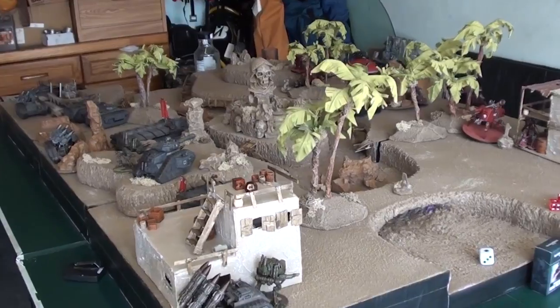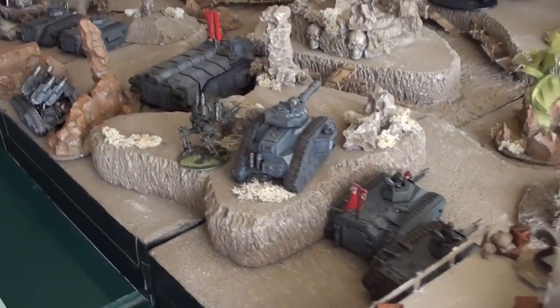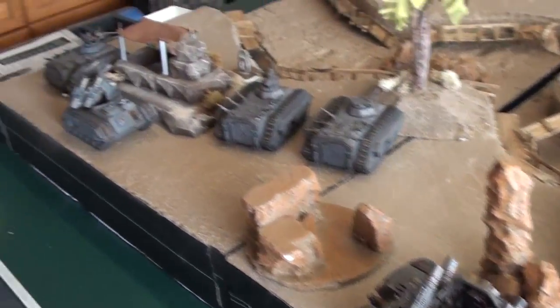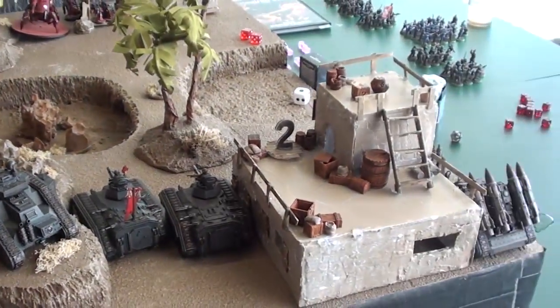Here's a shot of the deployment before the game starts. Manticore, Scout Sentinel on this side. Lots of tanks. Big old tank right here. Wyvern, lots of Chimeras. Just an overgrown Chimera. No infantry on the field at the moment.